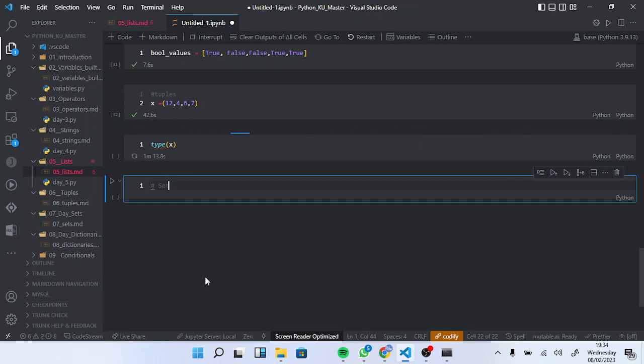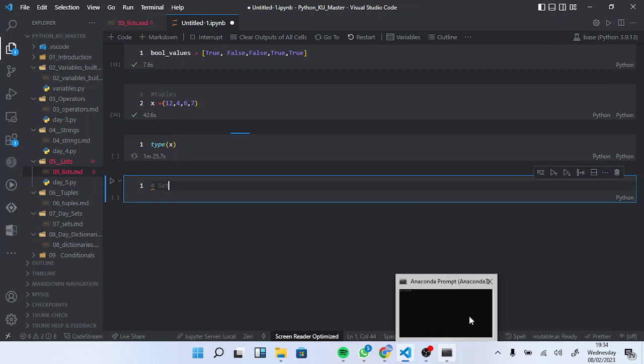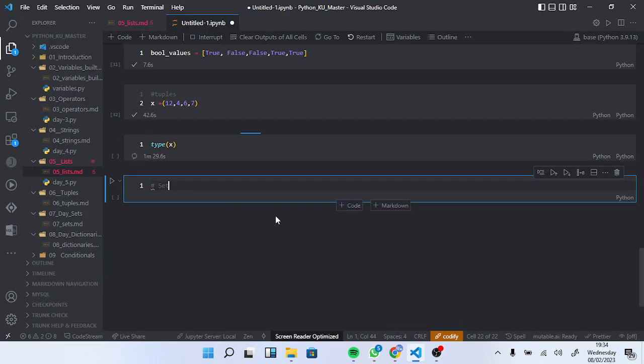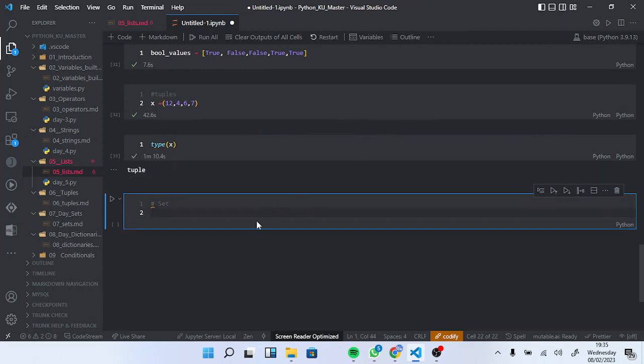Is it the curly braces? Let me type those curly braces. My program is taking a lot of time to run. Okay. Yes. So you can see the name of that is a tuple.